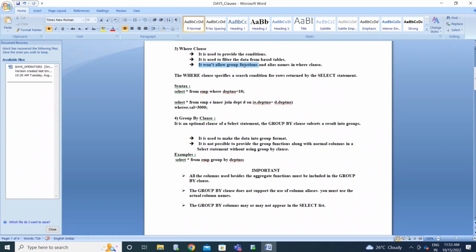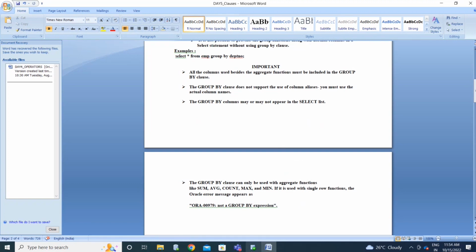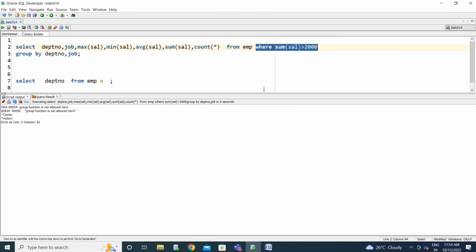It won't allow group functions in the where clause, and alias names we already saw. So we are going to see that now. You cannot use group functions in the where clause. It gives the error: group function is not allowed here.